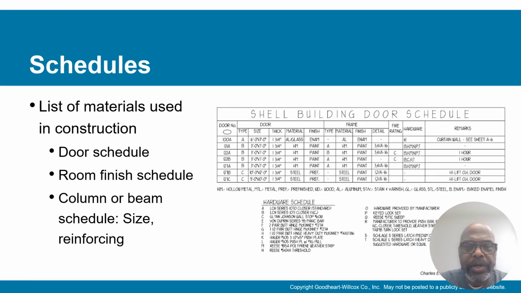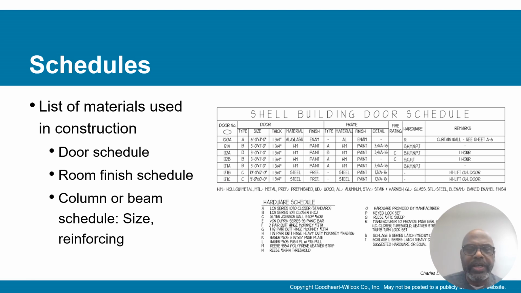Schedules are also another part of a drawing. A schedule is exactly what it says. They make many different types of schedules for prints. It could be a door schedule, a window schedule, a floor material schedule. It could even be, let's say, for the materials in the house, for the paint. Each room might be different, especially if it's a commercial building. The boardroom might have a special type of finishing on the walls compared to an office. It would tell you the room, the location of the room, the type of windows it would have, or the type of paint, or all these different details.